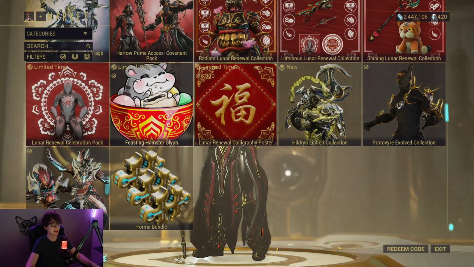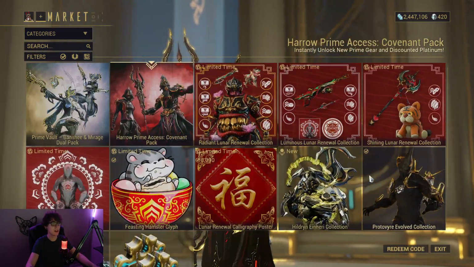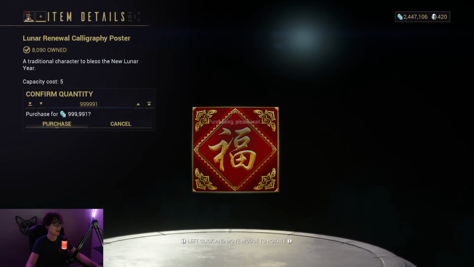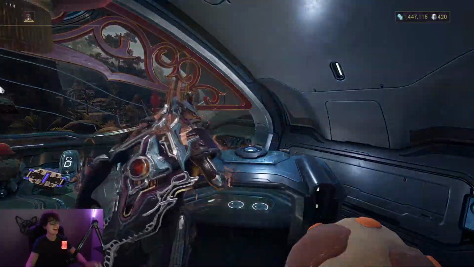Why am I doing this? There we go. 8,001. Perfect. That way I'll never run out of them. You know what? Why not just turn it to 900... I hate this game sometimes. Why did I do that? I actually need credits. God damn it.